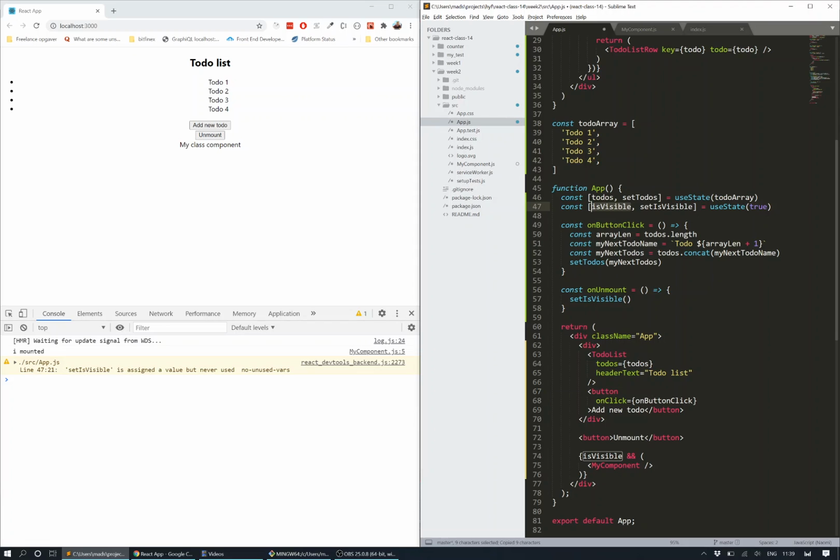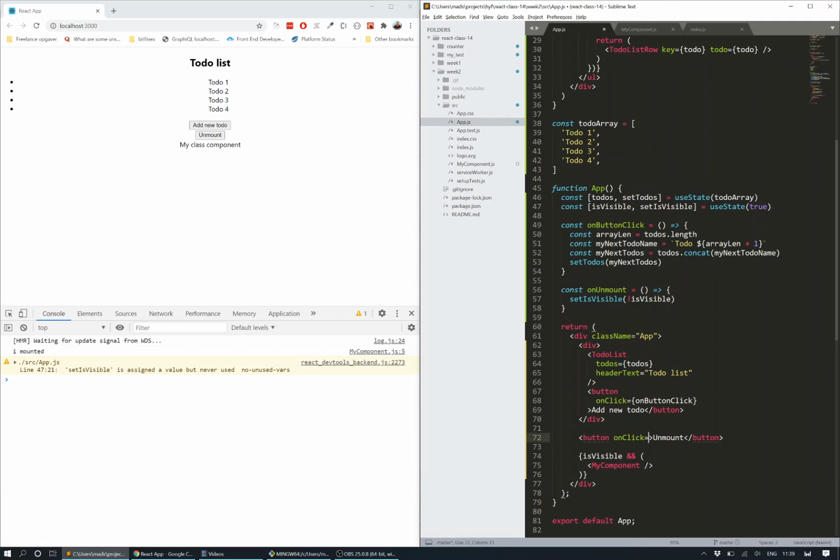because if it's true the first time when I click it, I want it to be false next time, and then I click it again, I want it to be true again. The way you do this in JavaScript is just negation. So it will always be the opposite of what it is now. So I will set the state as not isVisible, so it will be false the first time. It will reverse it every time, and then the next time I click, it will be true again. Let's see if it works.